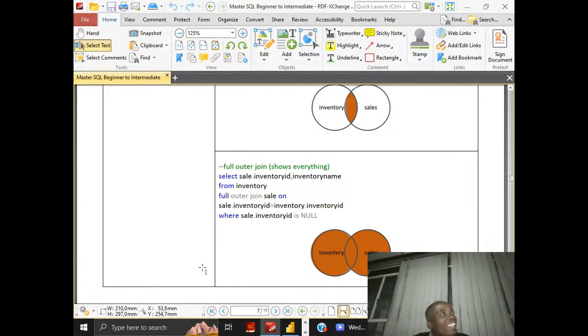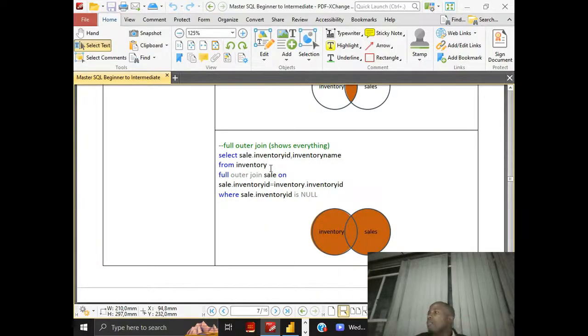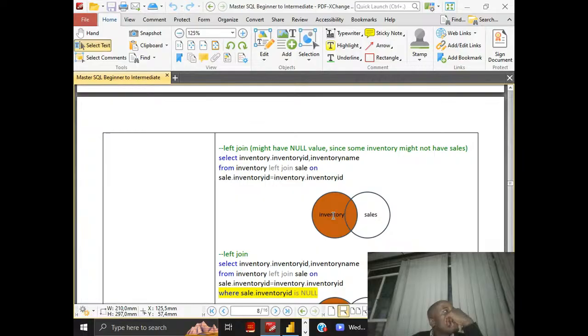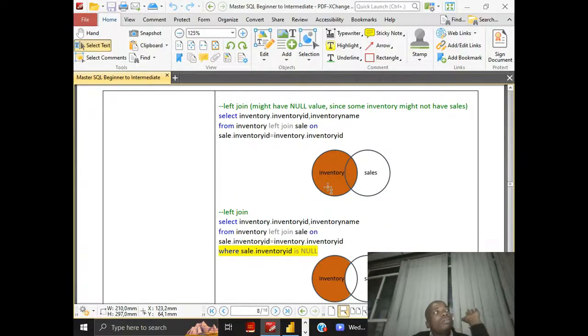Yeah. So for full outer join, we said it's returning everything from both tables. So when there is no match, it will return a null in that column that we are referencing. Then left join, we are returning everything from the left and what is matching from the right.